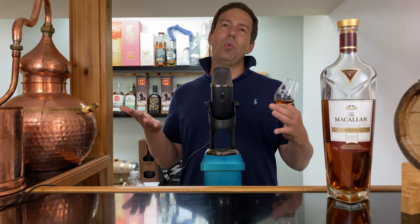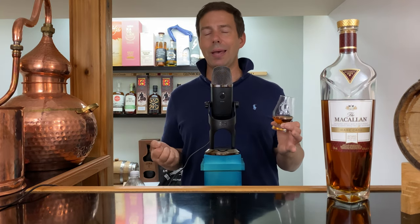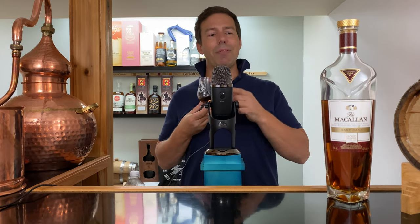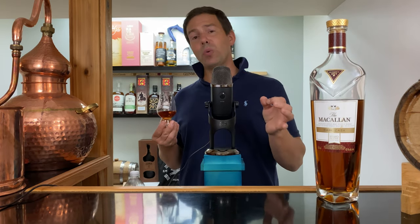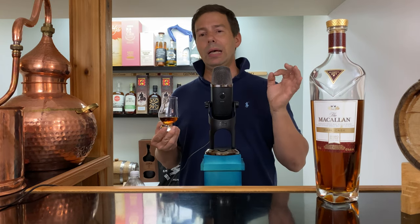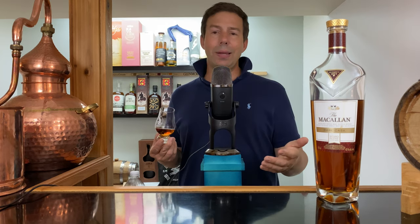So what do you do if you're a new whiskey drinker coming in? Do you just sit by and not buy those brands? Because that was happening when I was trying Macallan for the first time too — 'Oh, the older Macallans are better.' Whatever came before the brown box with the white label and the simple bottle. I think: start with the 12-year-old expression or the 10-year-old, whatever they have. Try it at a bar if you really want to save your coin. Then decide: 'I like this.' Then go ahead and get the big bottle, and if you find you really like it compared to others, you might become a brand fan.